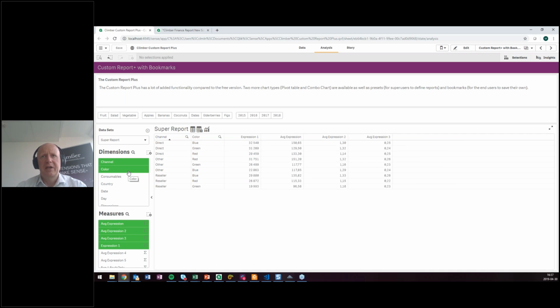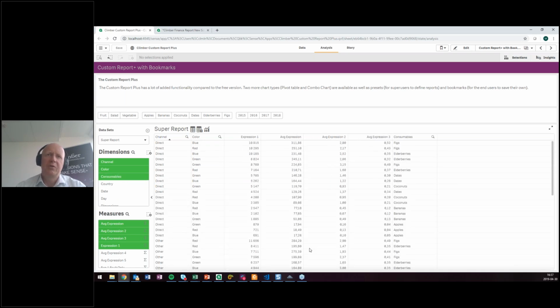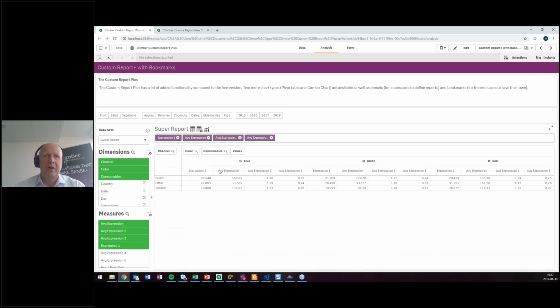So just by clicking inside the extension, they will change what's shown in the table. And in the first instance, that's still just a normal table. But now with the version that's released now, which you can download and trial, you can also get a pivot table. So you can go in, you change that, you get a pivot table. You're still using the same dimensions and measures, and you can still change things here.